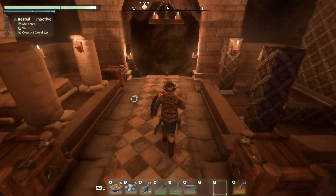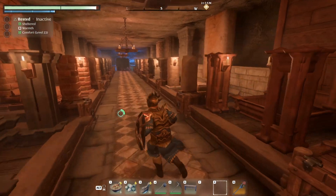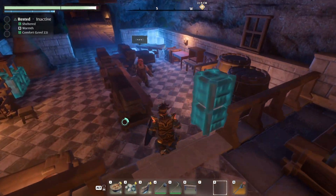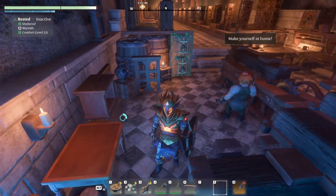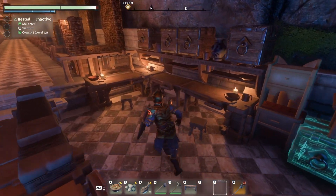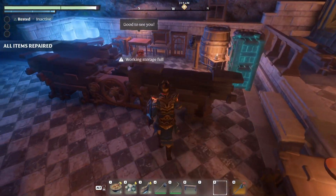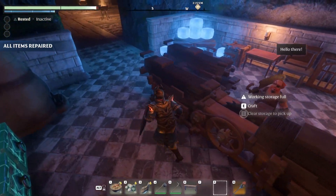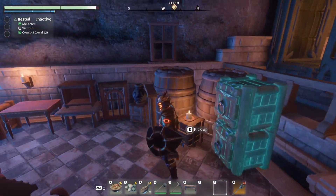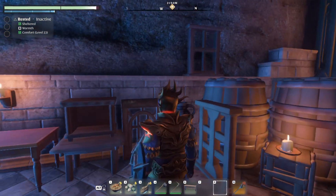And here we have all the blocks, and we have our stone mine. We have the showroom for all the building materials, and we have the carpenter's — a little bit messy space where he can be creative and build stuff. Working workbenches. We have the saw which is sawing wood. And we have all the different stuff that the carpenter has already built, where he doesn't quite know where to store yet.